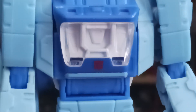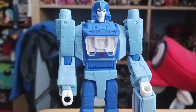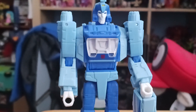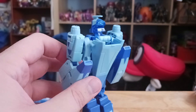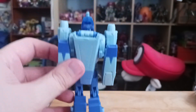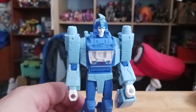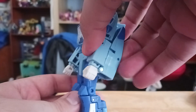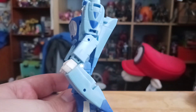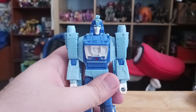I completely forgot to rotate the chest — sorry about that. The chest looks nice; I like his translucent robot logo. Let's fix it. Here is Blur — he looks nice, I really like his detail. The back here is nice too. My only complaint is this piece here — it's supposed to stay connected, but it won't peg. I don't know why — maybe it's just loose or broke by accident. That's pretty unfortunate.